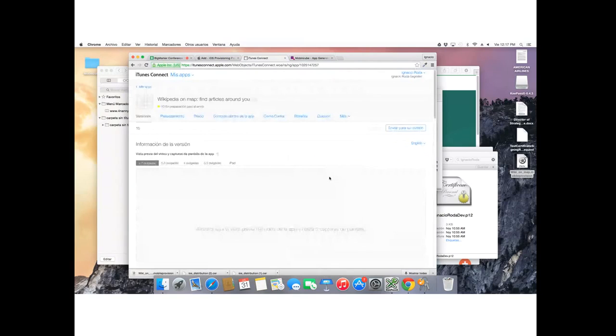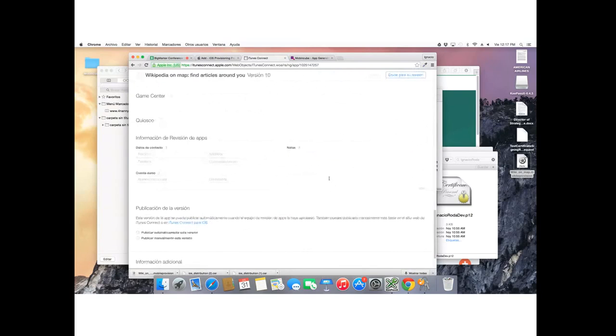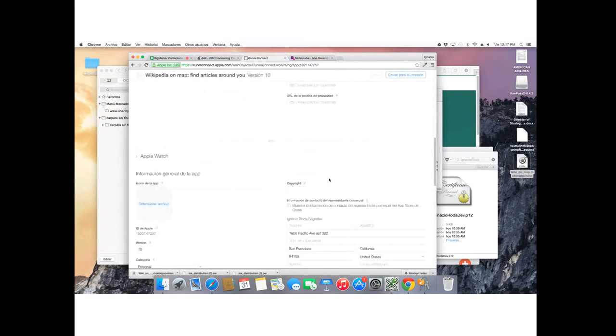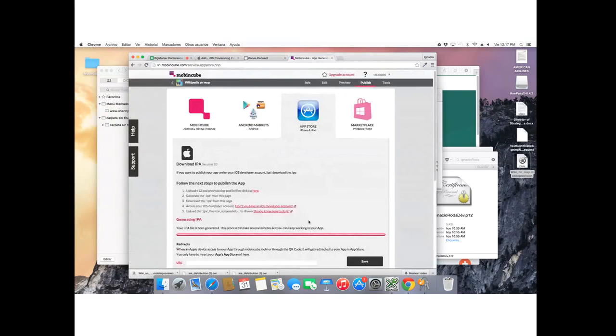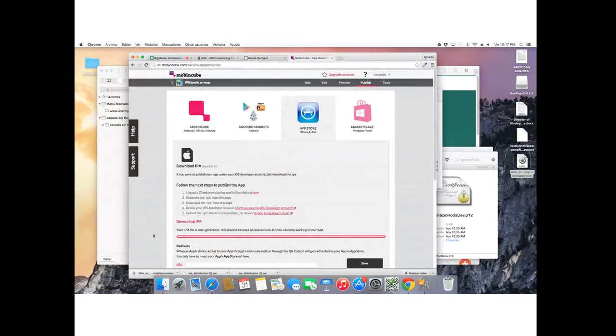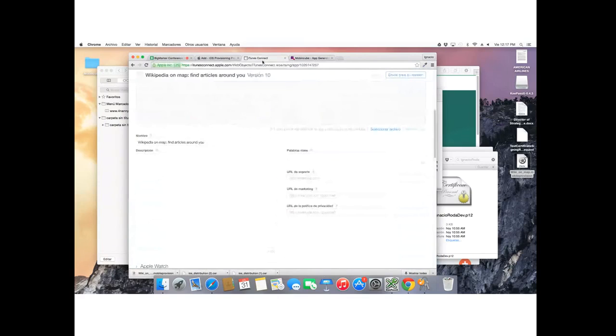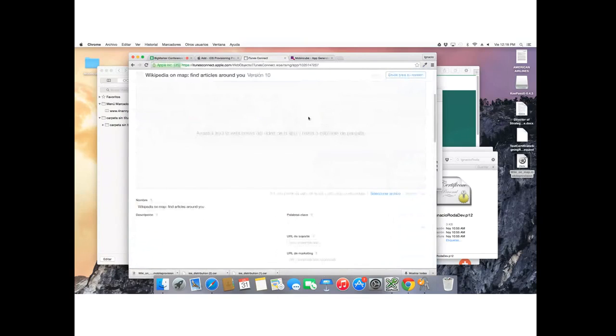Okay, so now we are going to add information about our app. I don't have the screenshots on this computer. Well, I don't need my Mac computer for doing that, so I think I can change to my PC.